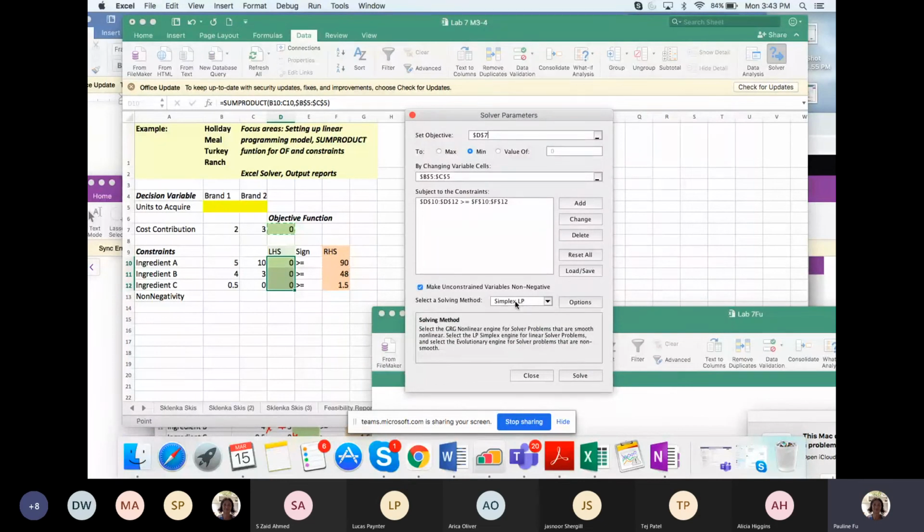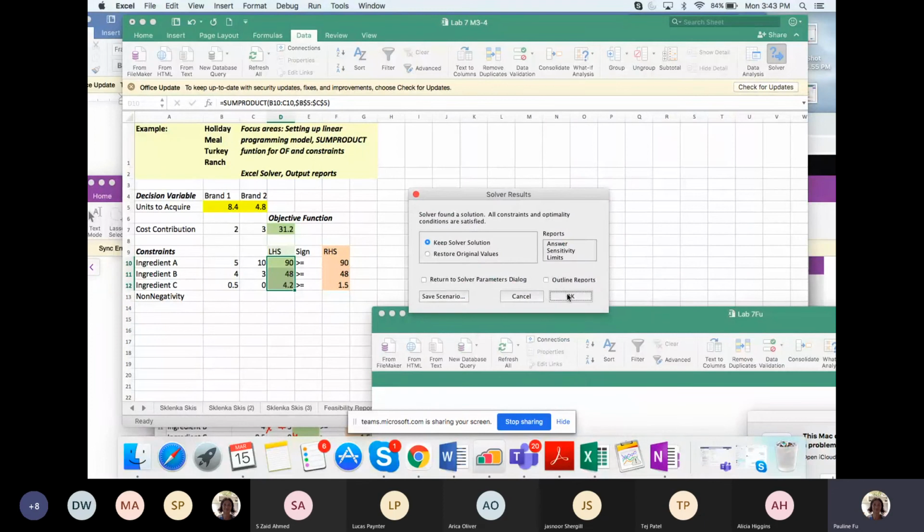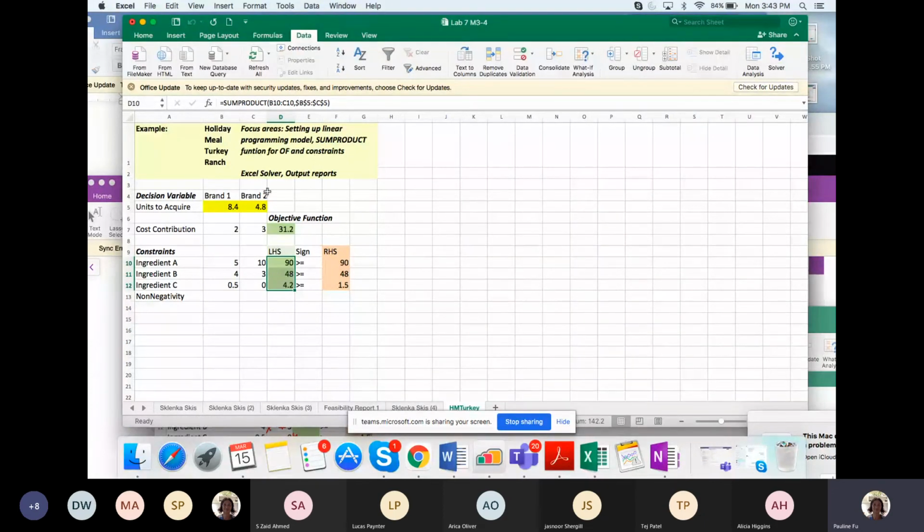Make sure non-negativity is checked. Make sure simple LP is selected. Then click solve and click OK button. So this is your final result, 8.4 and 4.8. Okay.